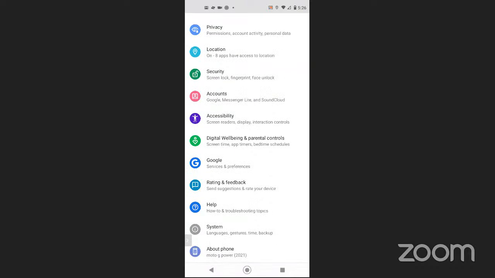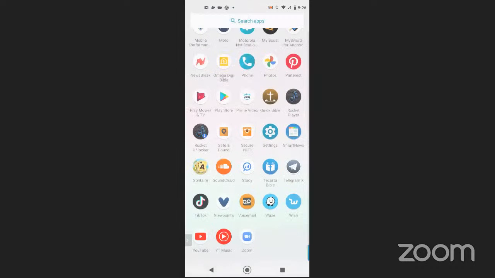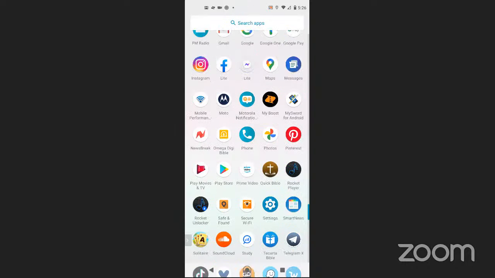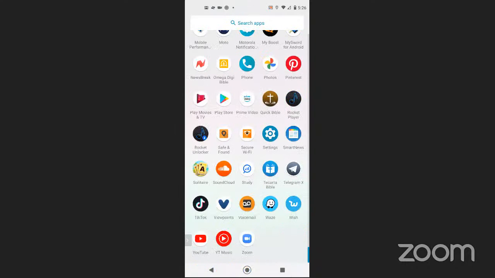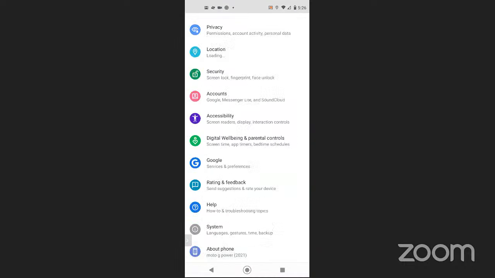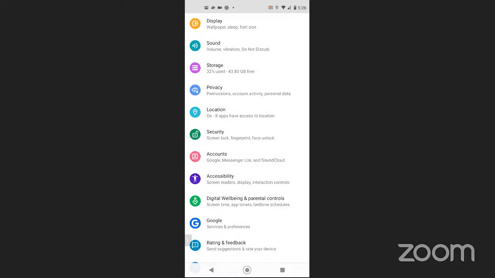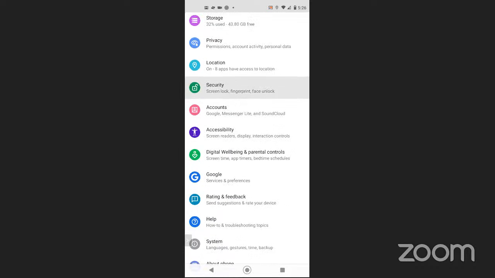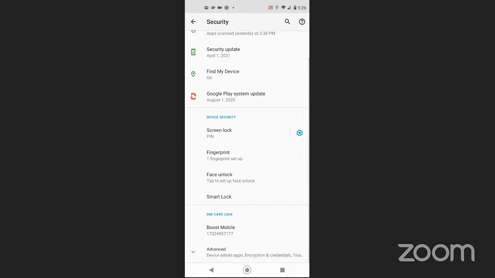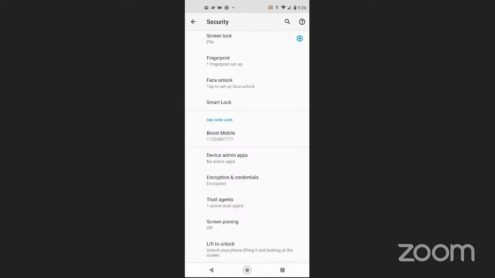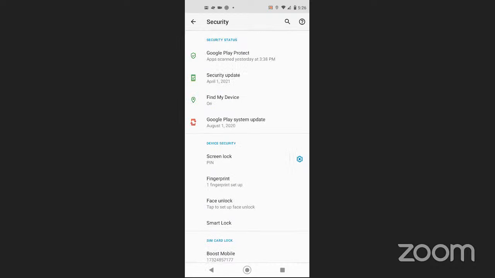So anyway, since I can't really show you how to do that because they're changing Android software every year, I can't really show you guys how to click on unknown sources because there seems to be no option on my new Moto G Power 2021 to click on unknown sources. Even when I go to security, there's nothing really mentioned there. So again, it's very weird. Usually it's not like this.